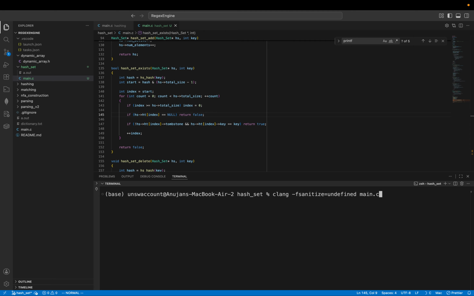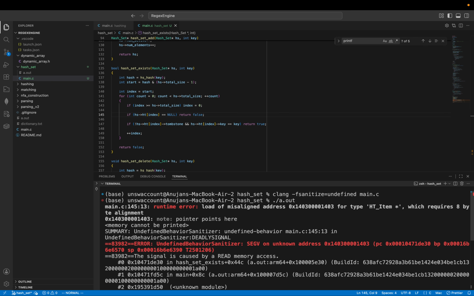Okay. Aw. 145. It's this kind of thing again. To me, that wasn't a problem. Loaded a misaligned address 0 for type HT item which requires 8 bytes alignment.